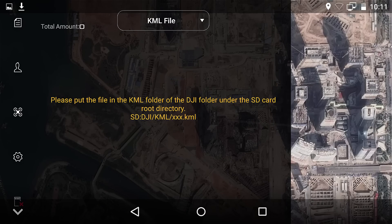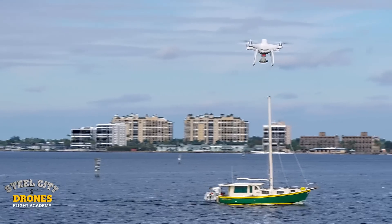This could change in the future, but as of now, clients trying to import KML files into a mapping project cannot do that without a paid subscription. We recognize there are growing pains with first-generation platforms — there's not one aircraft we've tested that we can say has done everything we'd like. We're not trying to put this aircraft down. We think it has a huge market, but we want to carefully weigh the really good things it does against its limitations so you can draw your own conclusions about whether it's the right fit for you.